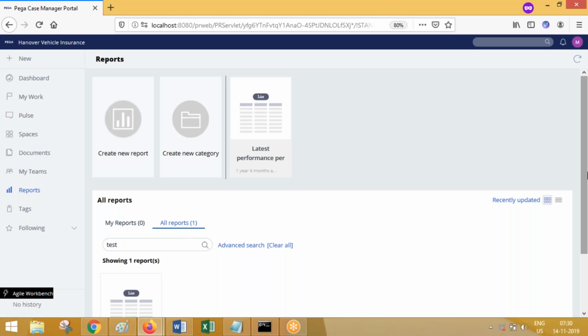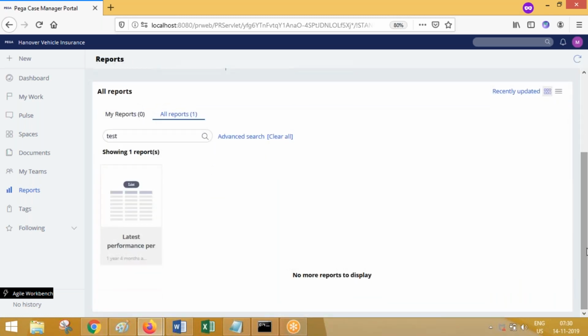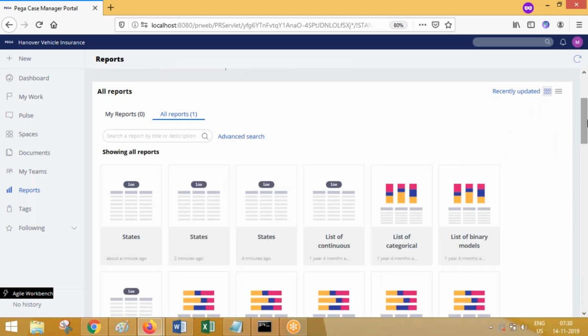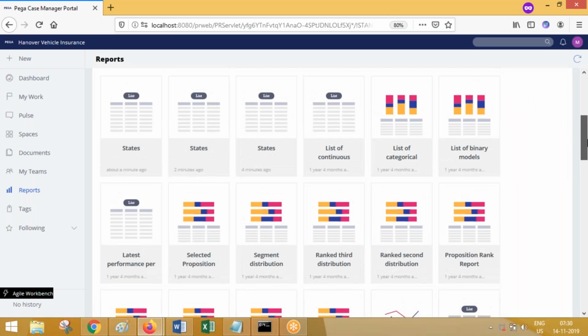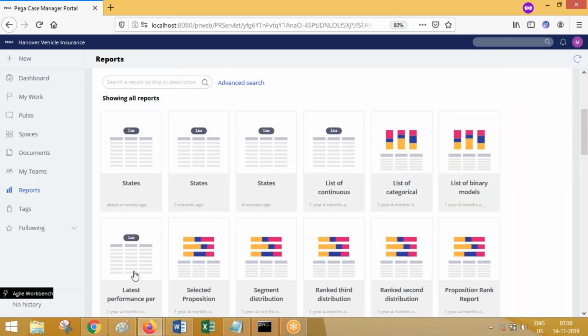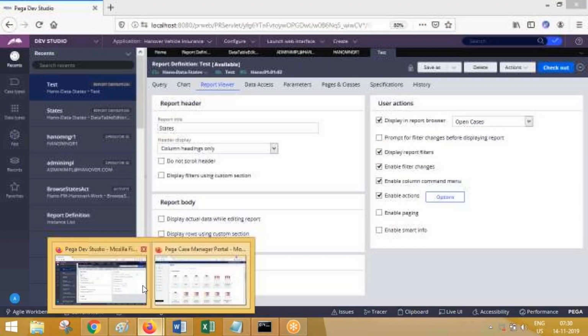I don't know why it is taking my time. States. What is this? Two minutes ago, right? About a minute ago. What is the name I have given? States test, right?